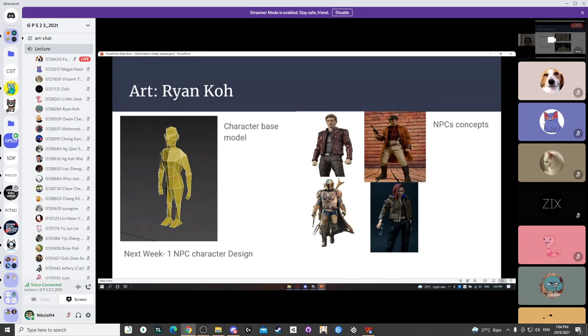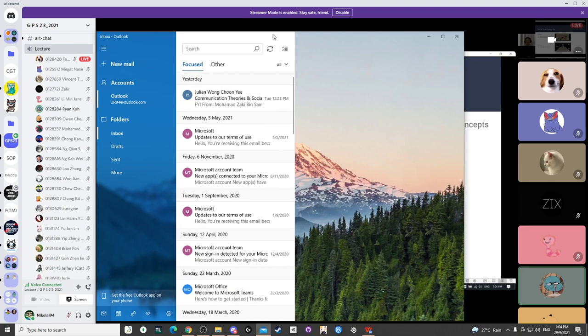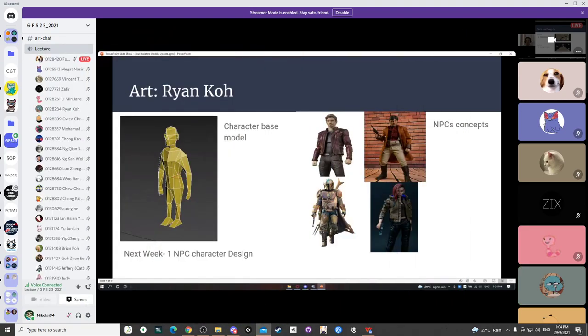I believe after the base model you are going to add the head, armor, everything on top of it, lah. That's why your base model topology is very important. I will suggest you go and fix it.